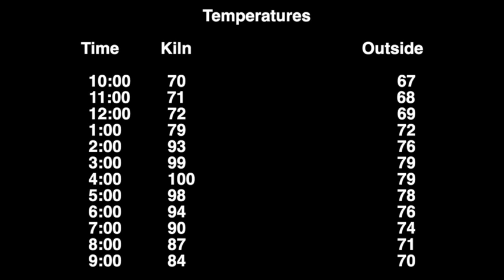I know I could take care of this by just running a cord from my shop or electrical from my shop, but the idea of my solar kiln was to have it completely stand alone. So at some point, I will probably switch to a battery backup system.